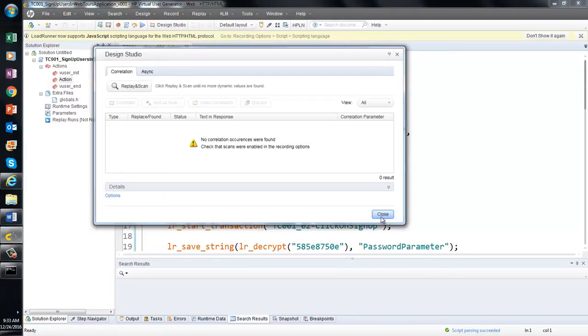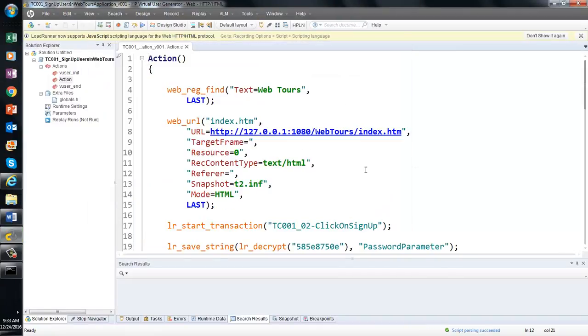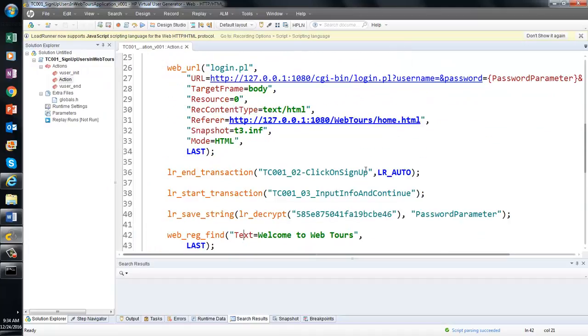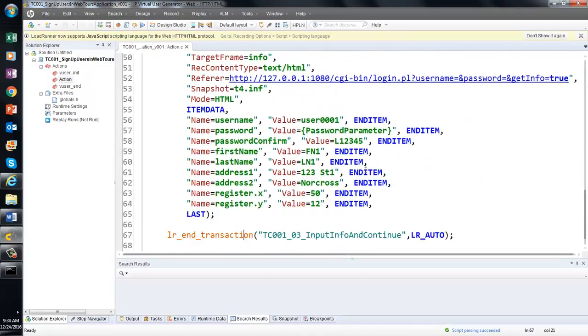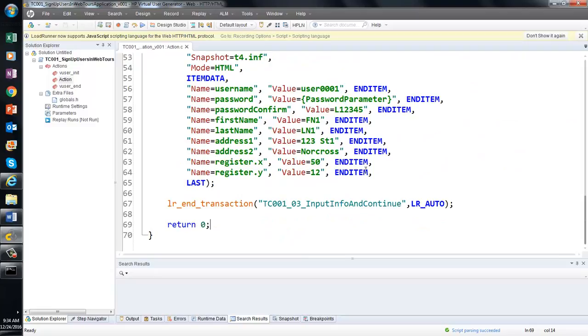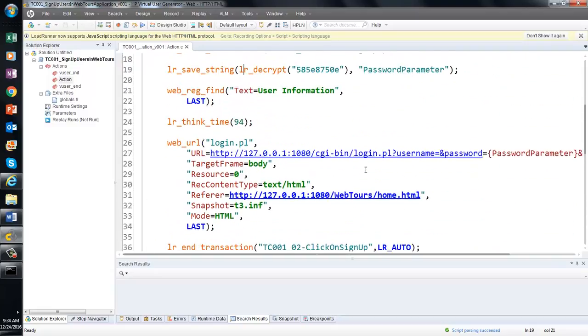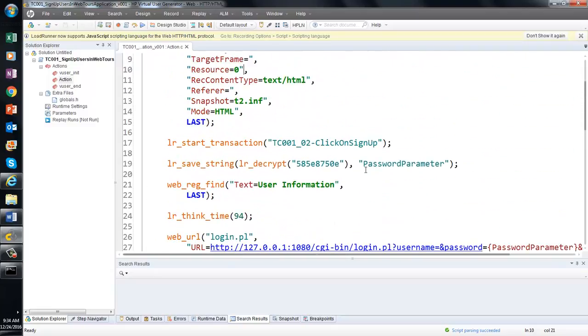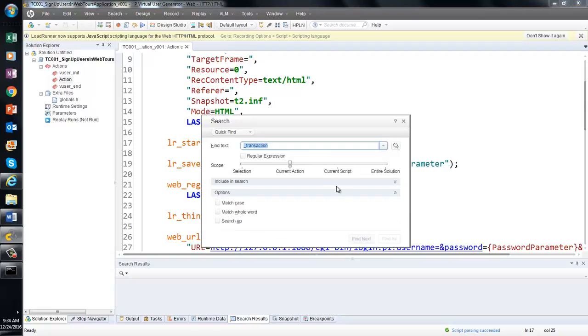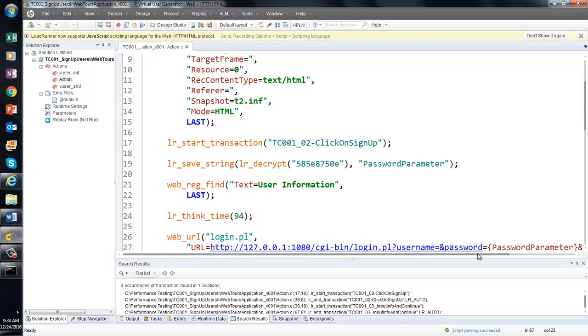Okay, I am going to close. Now can you see it was able to record the script, but what is this transaction? If you look for, let's say, transaction, Control F, find all.